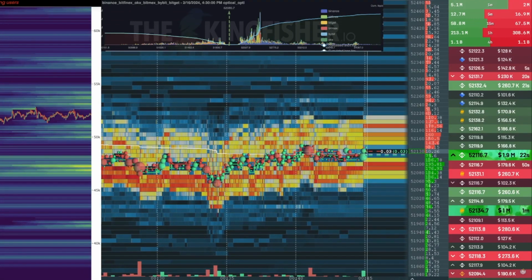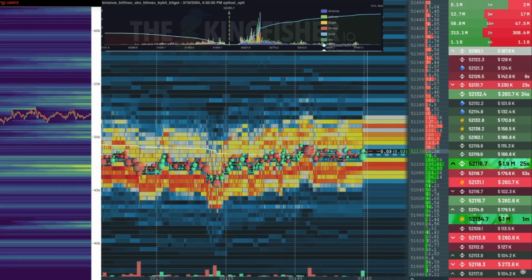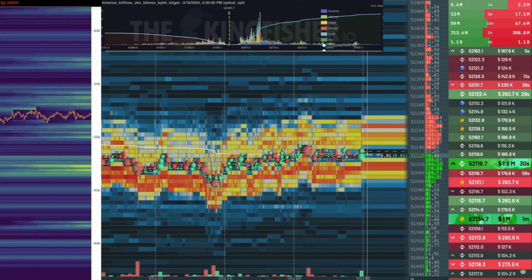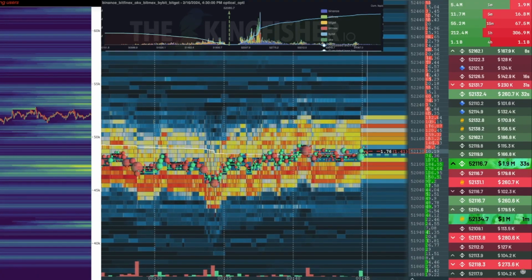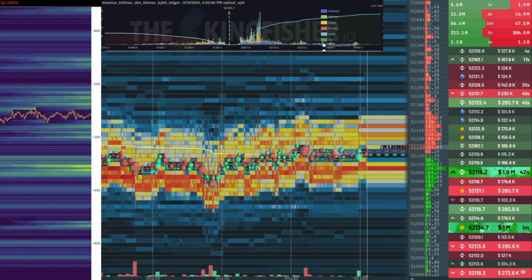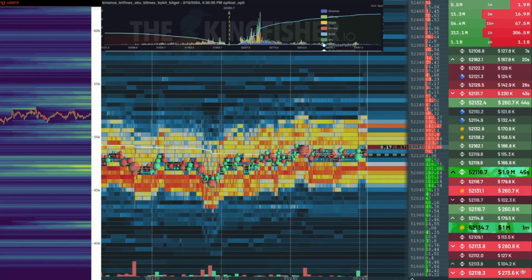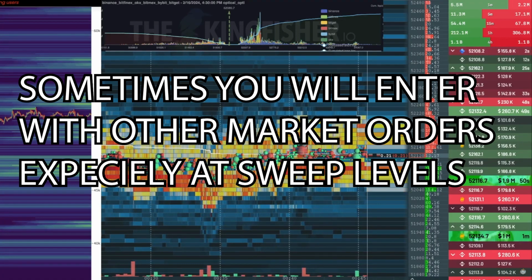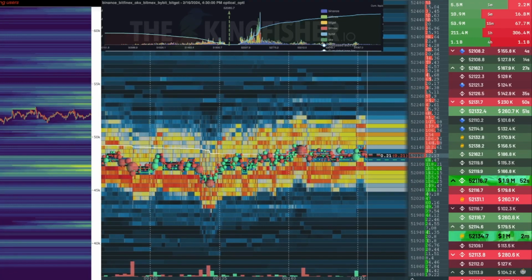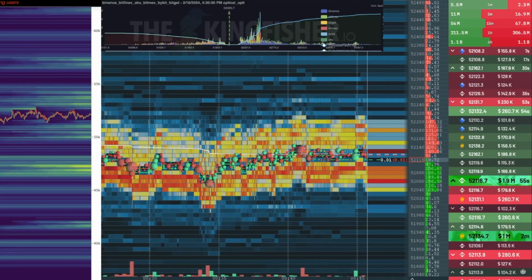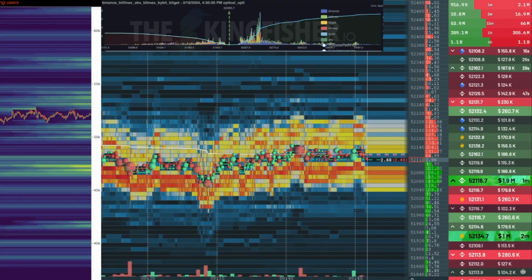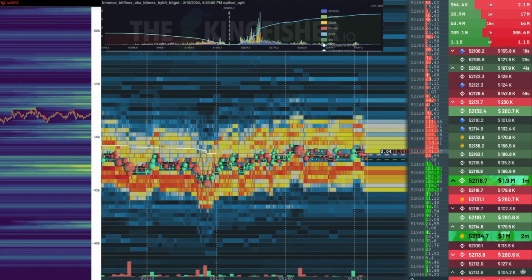You want to see price get to your levels, and once it's at those levels, that's where you look at this and go, okay, well, am I going to be buying into a massive sell wall? Am I going to be buying into a bunch of other people market longing the market? Because you don't want to enter your position while there's a bunch of other people market longing. You want to enter your position when there's just a bunch of buy walls, maybe a bunch of market shorts. That's where you want to get in. So you can use this to help you out and not get trapped. It's just a good visualization of what other participants in the market are doing.